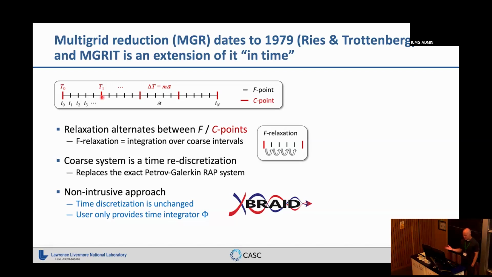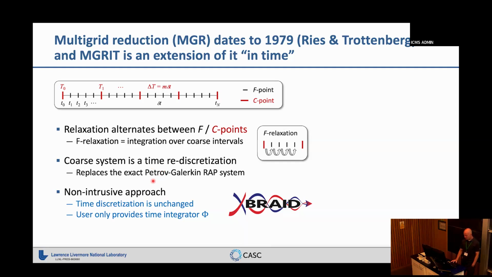Then you have the two components of multigrid. You have relaxation, and the method for relaxation that we use here alternates between so-called F and C relaxation. F relaxation is shown here for one interval. You start with the leftmost data in the interval, and you just integrate to each one of the F points inside the interval. You can do that in parallel, so that's where the parallelism comes in. C point relaxation is the same, except you start at the last F point and you integrate to the C point, and you can do that in parallel. For the coarse grid system, in the standard default approach, you just rediscretize on a coarser temporal grid. That doesn't always work, and that's what a lot of this talk will be about: doing something different on the coarse grid.